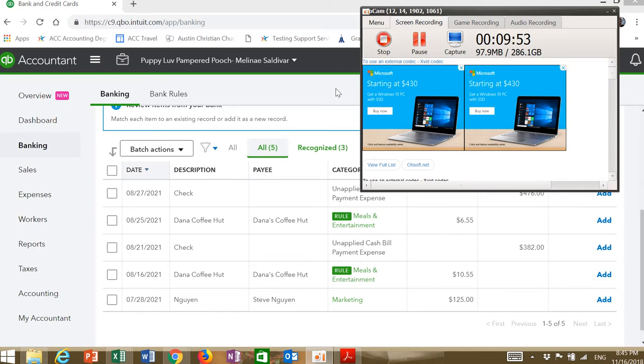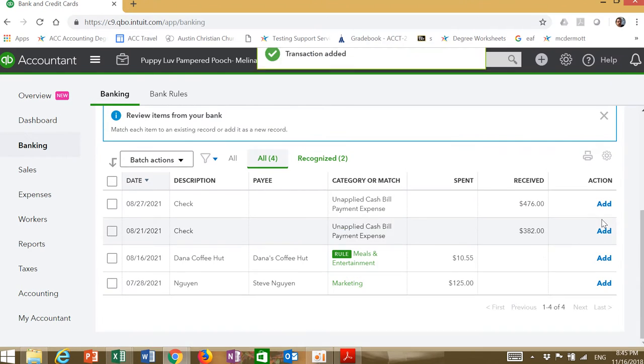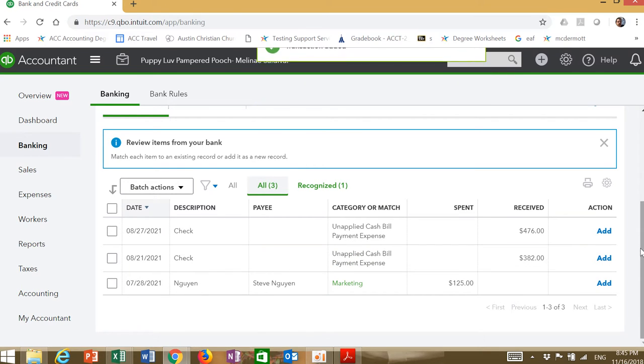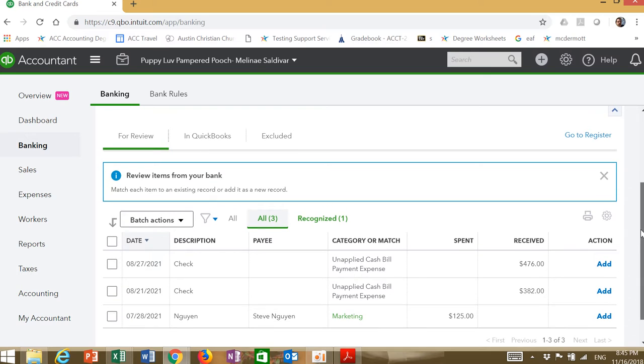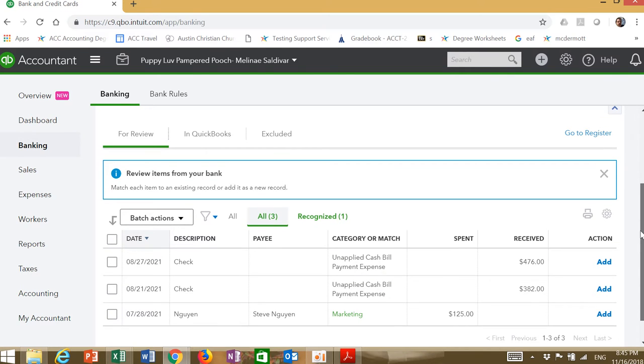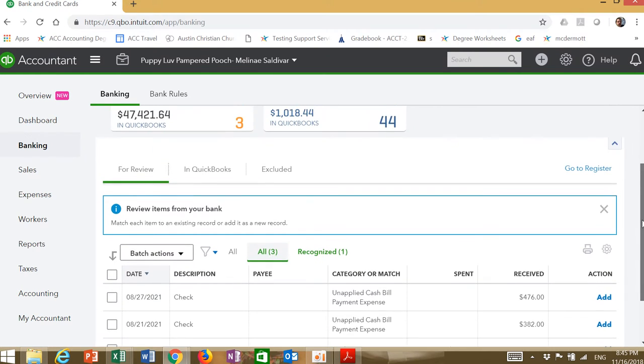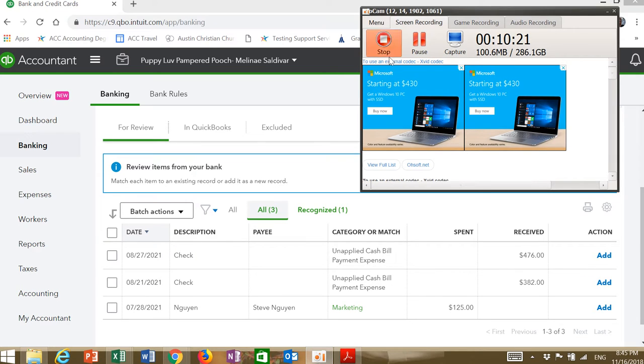Okay, so Meals and Entertainment was off because of these two transactions that need to be added from your checking account. So I'm going to go ahead and add those. And cool. So that should fix that, and I'll look at fixing the reconciliation of your checking account just to make sure you're not off on that.